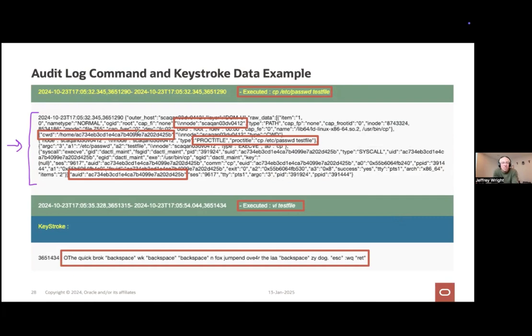Sometimes you want to know what that is because you've got to figure out where things are copied. AUID, that's my audit user ID, the thing that I authenticated to. Effective user ID, there's an EUID that's in here, in case I've done an su, you want to find out how I'm operating. Tying all this together is a little bit hard, but we've built software automation that now gives you a high-level summary. Command I executed was copy etc password to test file from all of this Oracle Linux stuff.